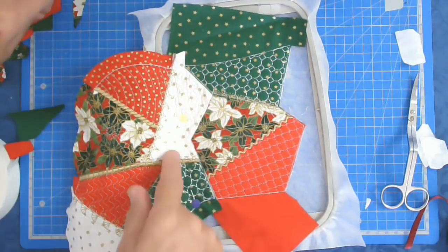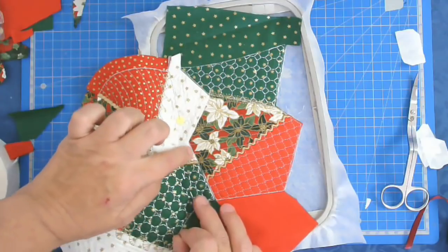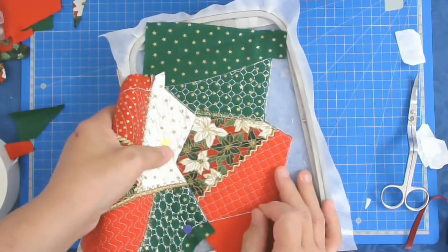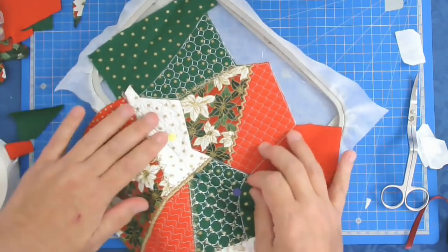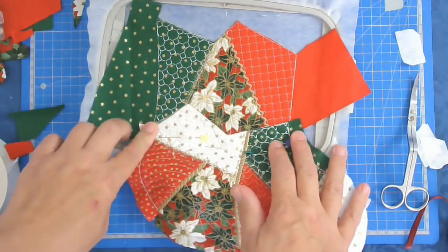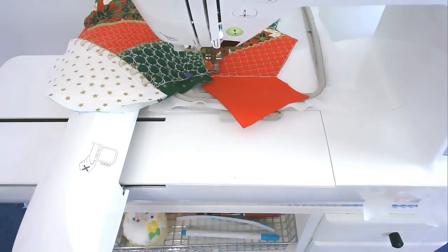I'm just going to pop a pin in here just to pull that back slightly so that it doesn't go too far over. I want the two stitch lines to sit on top of each other rather than cross. Okay, I'm now going to pop that back in my machine and stitch round number 12, which is the joining stitch, and then afterwards the two decorative stitches. And now for the decorative stitches 14 and 15.